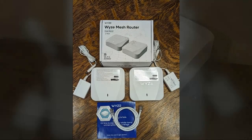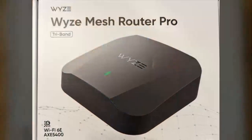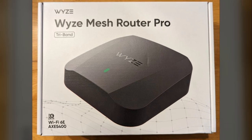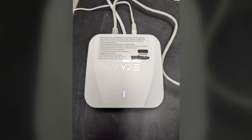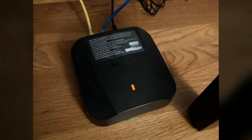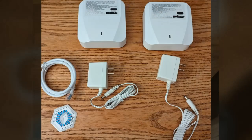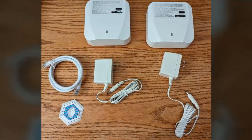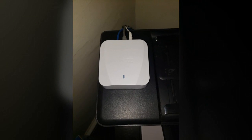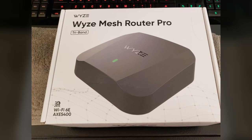Now let's explore feedback from our next reviewer. They found initial online reviews about the installation process somewhat misleading, feeling that reported difficulties might stem from a lack of prior experience with home networking equipment. Contrary to those accounts, this reviewer found installation remarkably straightforward, completing setup of both units in approximately 15 minutes. This simplicity was somewhat surprising, especially since they already owned other products from the same manufacturer, suggesting familiarity with the brand's app and interface.